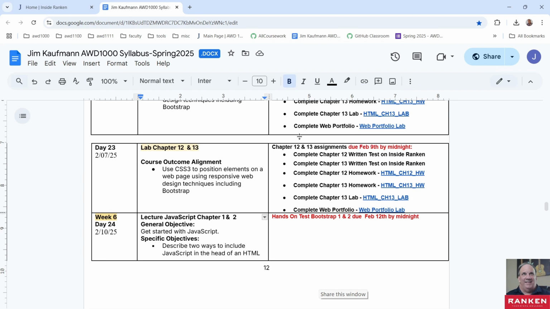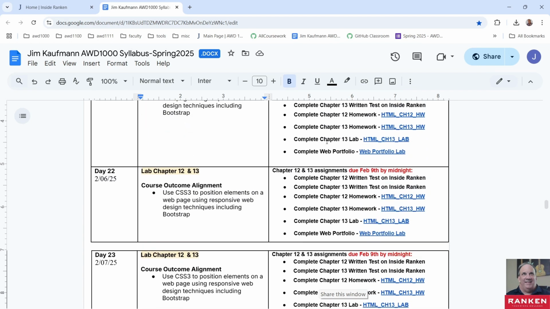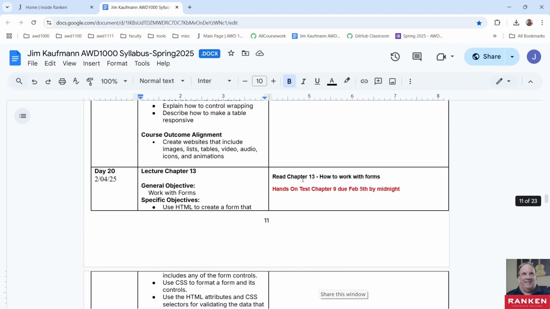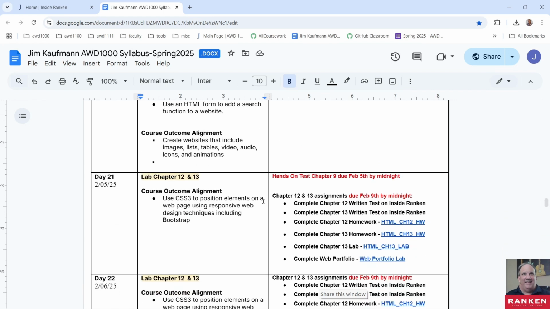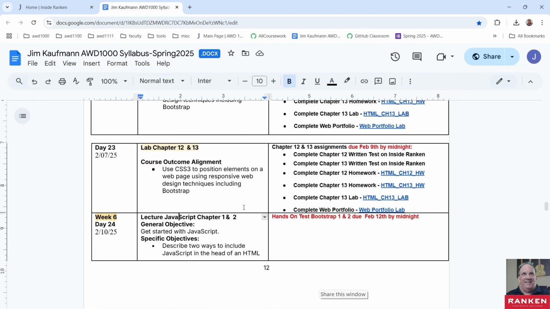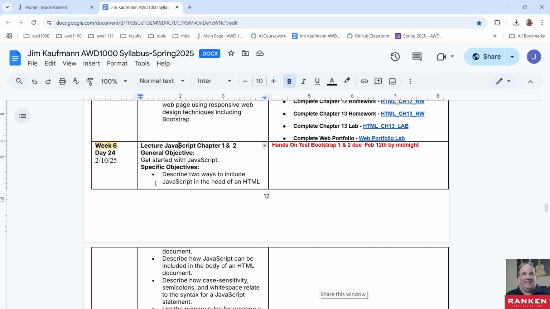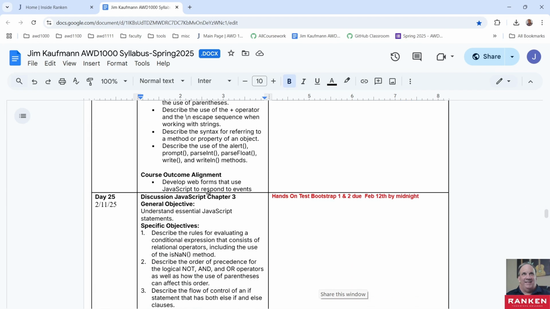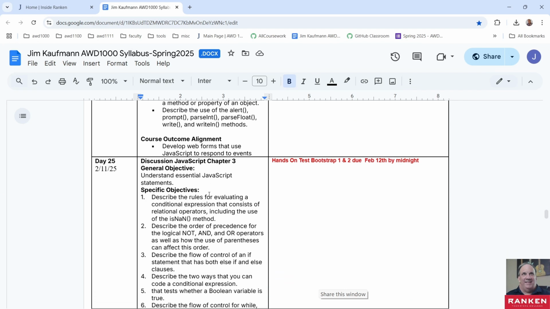I'm probably going to spread some of this stuff out towards the end. Maybe the Bootstrap, I'll probably push some things that'll extend a little farther out. Okay. But about week 6, week 7, somewhere in that area, we'll probably be starting JavaScript. And there's a separate book for that as well.